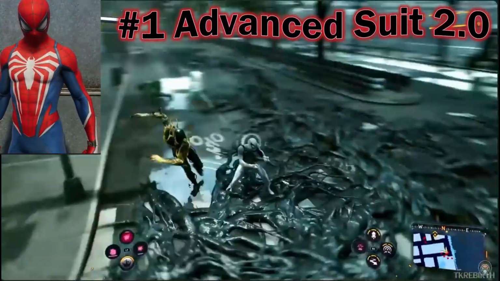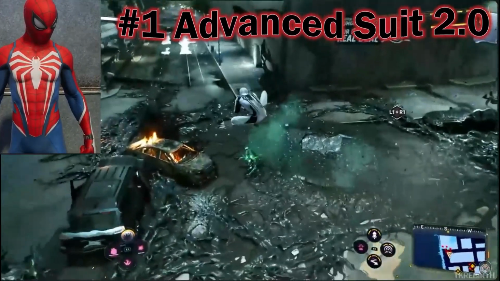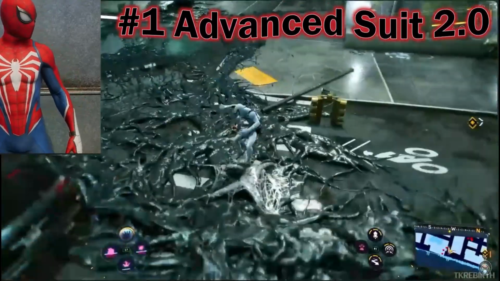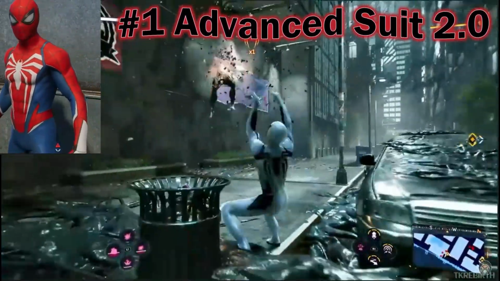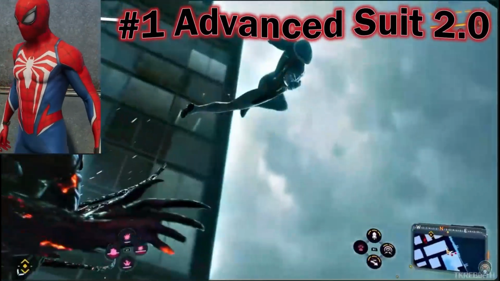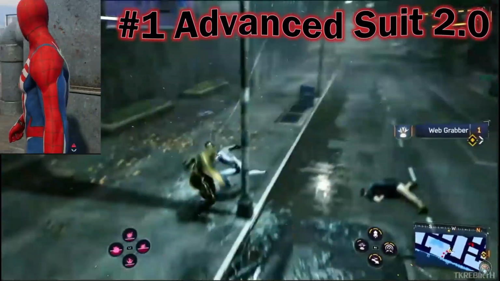Surprising absolutely no one, the Advanced Suit 2.0 is at the top of my list. I love everything about it. The more defined, saturated red as opposed to the orange looks really good. The new gauntlets are great. The waist is brilliant. The one small complaint I have is that I wish there was more red on the legs. Other than that though, this is the definitive Spider-Man suit for me.